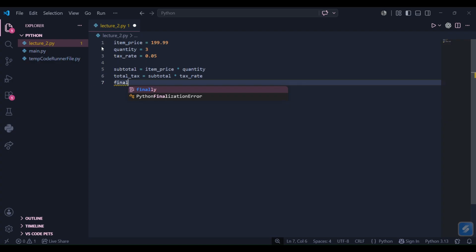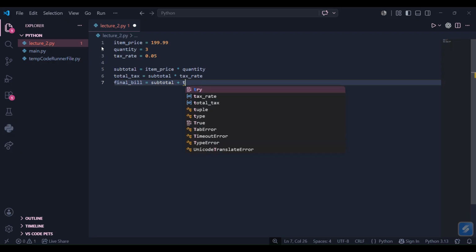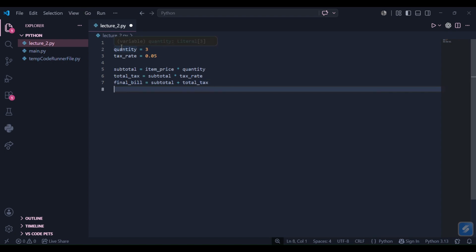So the final bill becomes subtotal plus total tax. I hope you all understand this much. This is the item price, quantity, and tax rate. Subtotal is item price multiplied by quantity, and total tax is subtotal multiplied by the tax rate.